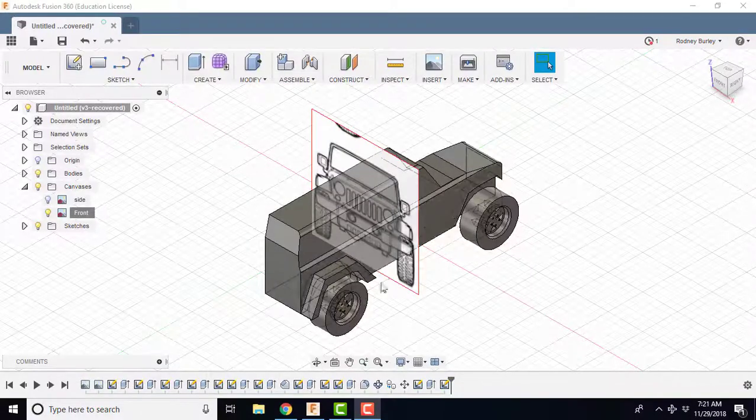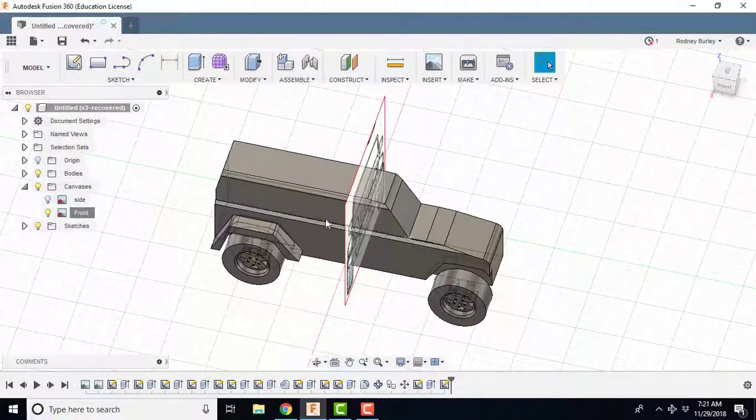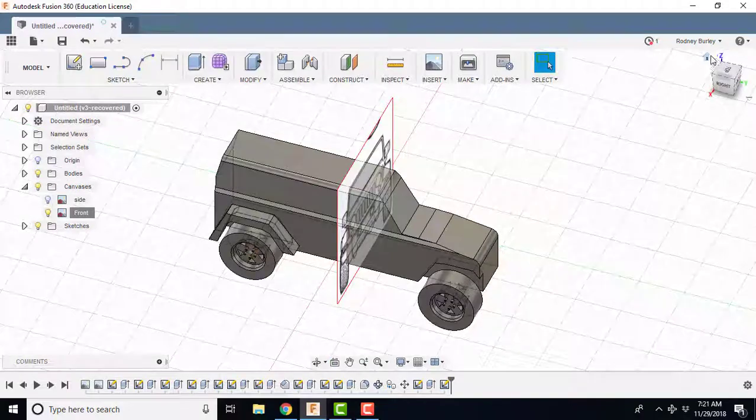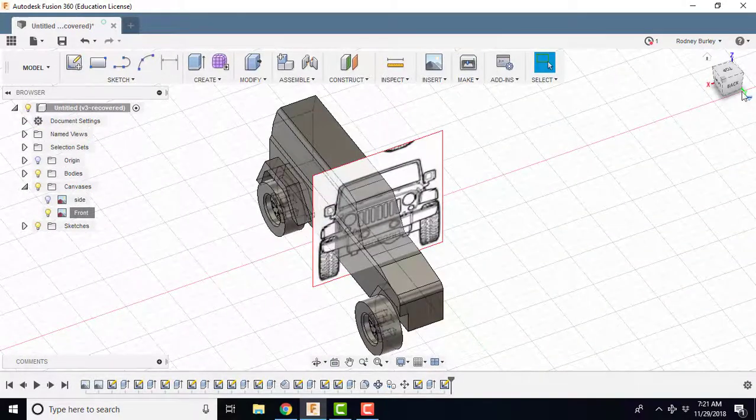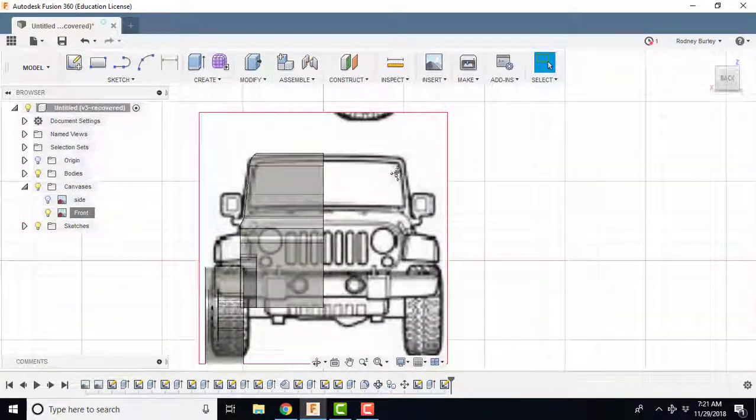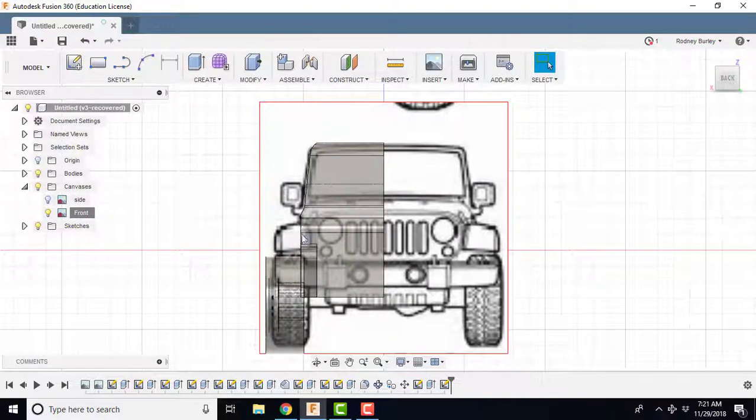In the last one, we copied the tire and moved it forward, the wheels, and we moved one at the back as well. So now I want to model the front face. And if you look at the front of the vehicle, you can see this is squared off, whereas the Jeep's got the nice round curve.